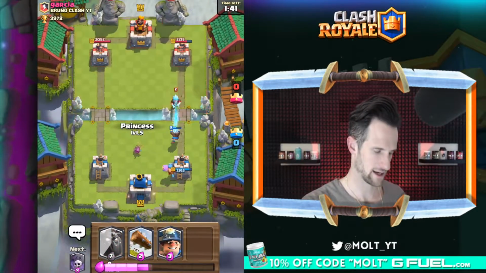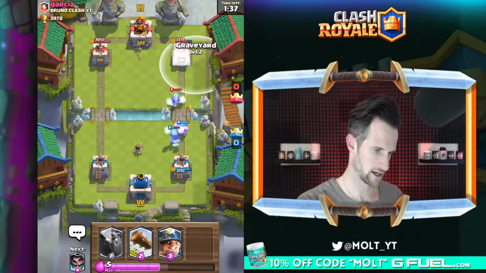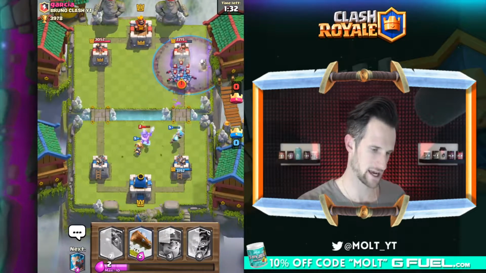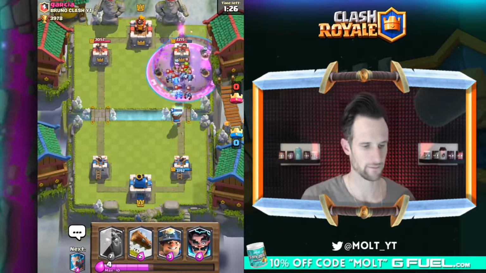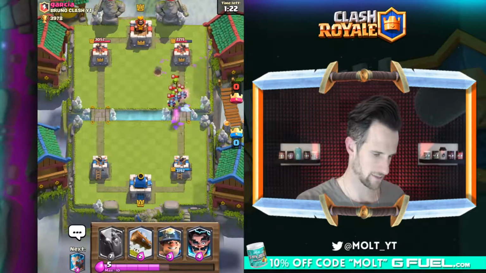Let me go ahead and I'm going to put our princess over here. And we're going to go graveyard now. He's going to go after the princess like that. Man. Dude, that minion horde is doing some serious work to us. We can't do anything about it. Watch this though.